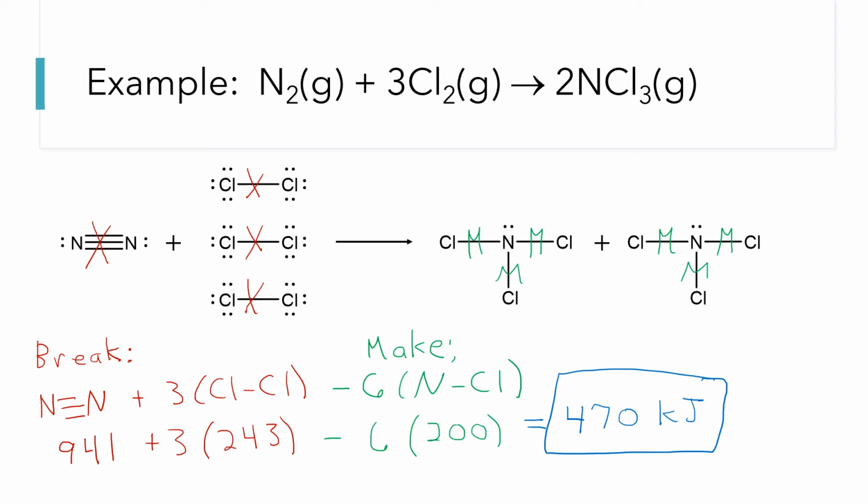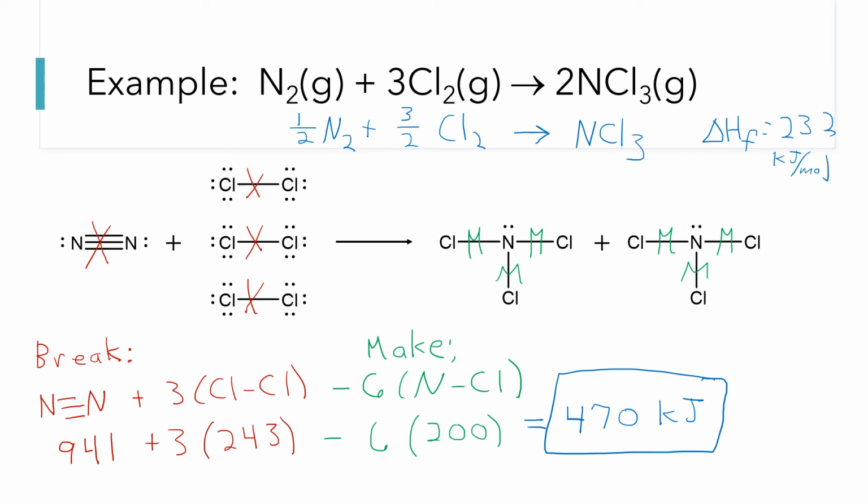If you look closely at this reaction, you might notice that this reaction is 2 times the formation reaction for NCl3. To have the formation reaction for NCl3, we need to have a coefficient of 1 out front. And so if we were to divide all of the other coefficients by 2, we would end up with the formation reaction for NCl3. I went and looked up the numerical value for this reaction and discovered that delta H of formation is 232 kilojoules per mole.